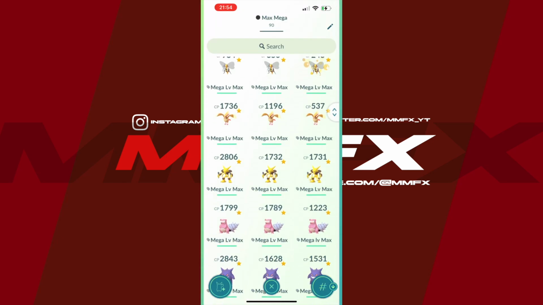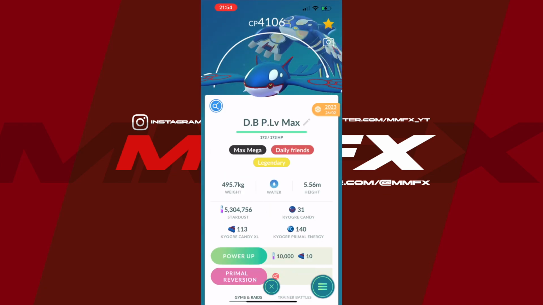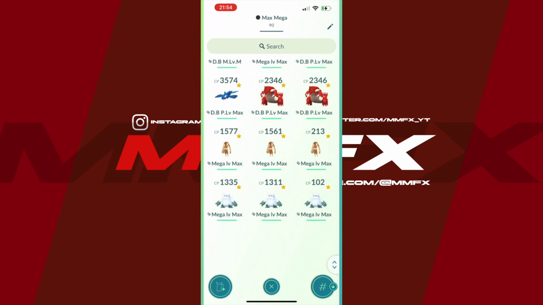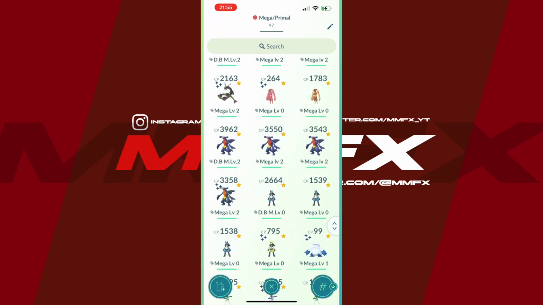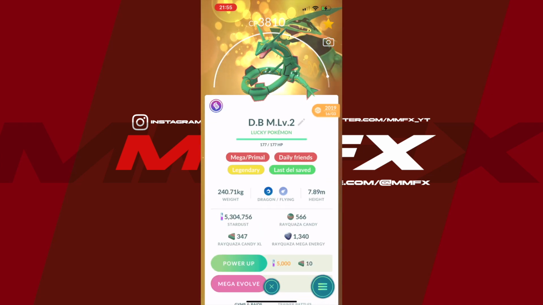Now, there are certain Pokemon like Kyogre and Groudon, which are water. It's three: water, thunder, and something else for Kyogre. You've got fire, ground, and grass, I think, for Groudon. And then you've got dragon, flying, and psychic for Rayquaza. The legendaries have more bonuses to them than a normal Pokemon. Rayquaza, on the other hand, has the biggest bonus of the lot.